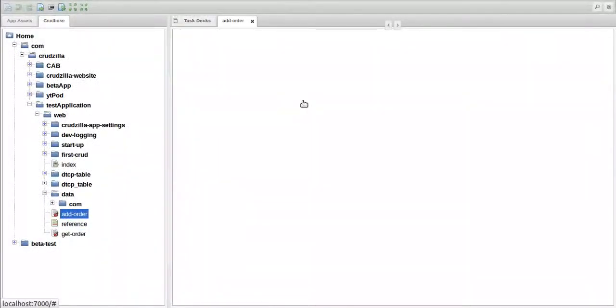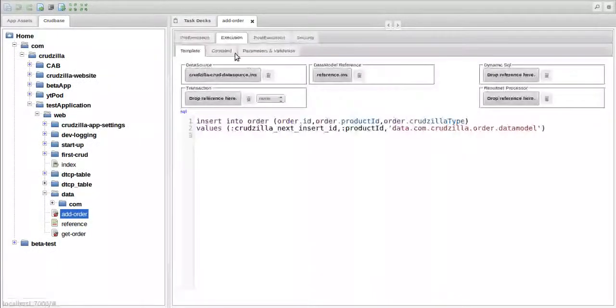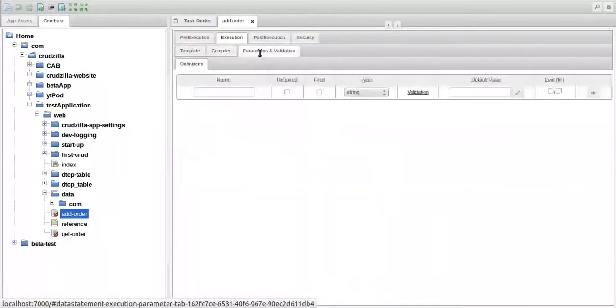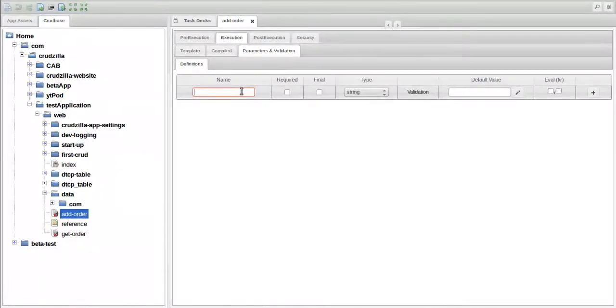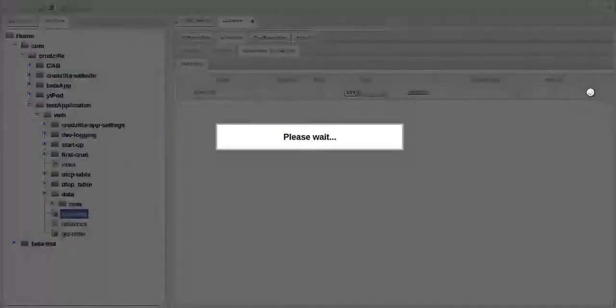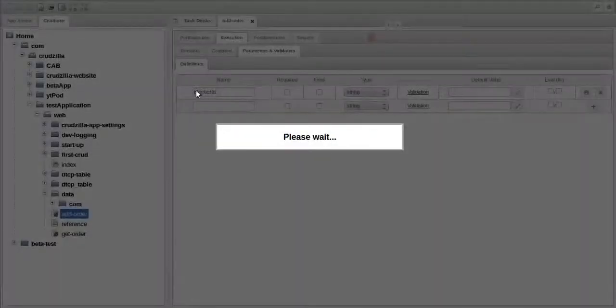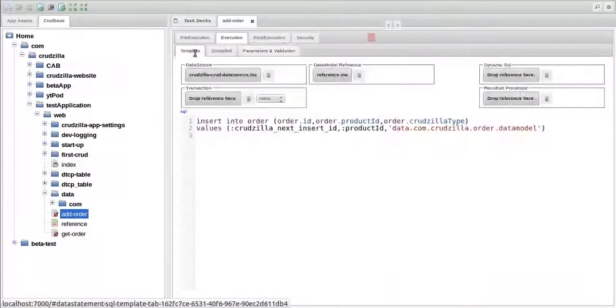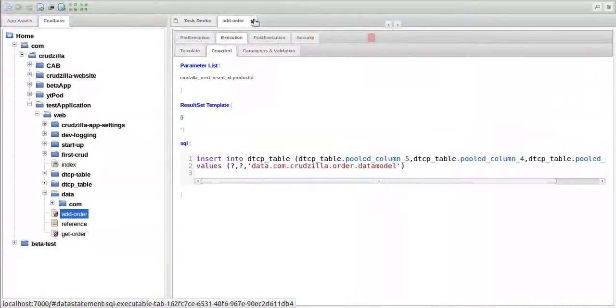And to make it easy to test the add order data statement, we'll add some parameters for stuff that we expect to be supplied. So we'll add one for product ID. This is something that you would expect, if you're implementing an actual order management system, that information should come through.